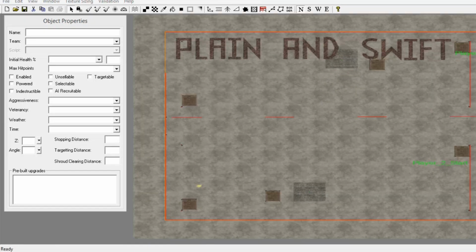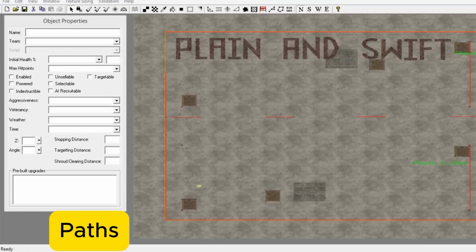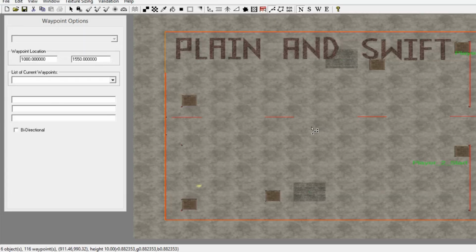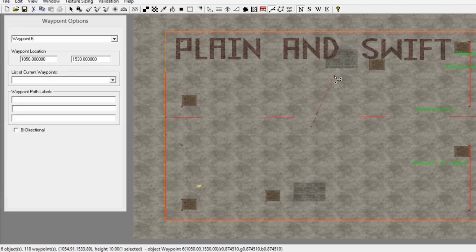Next, we come to making paths. Paths may be a line or set of lines between waypoints. They are used by objects in-game, like units or camera, to follow. In order to mark a path, select the Waypoint tool. Click and hold the left mouse button at the start position of the path. Drag your mouse while holding down the left mouse button. Release the mouse button when you reach the end of the path line.